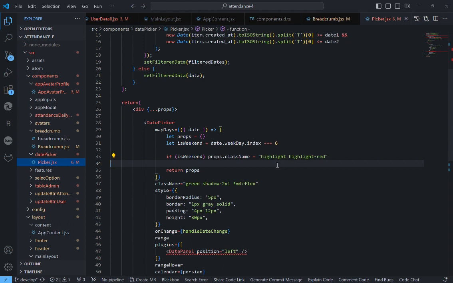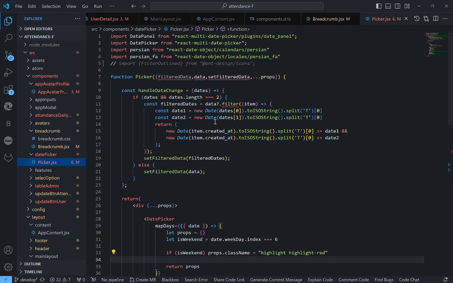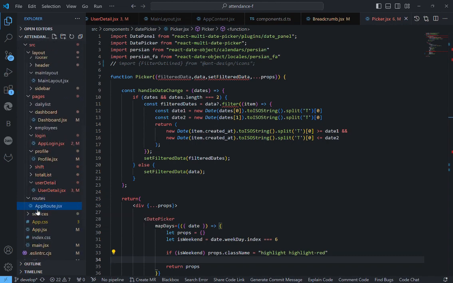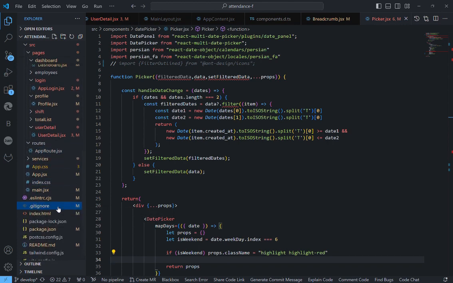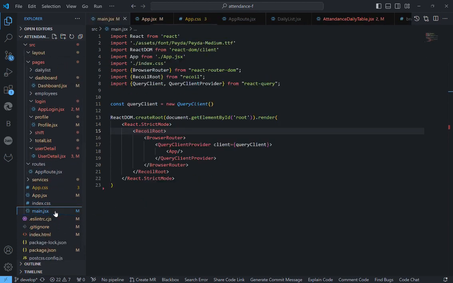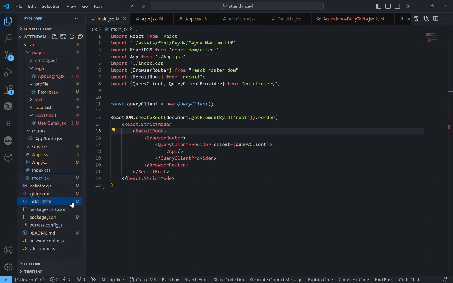And this was the review for the front end. It utilizes React and JavaScript, incorporating libraries like Tailwind and Ant Design for UI and Axios for API requests. And React Multi Date Picker handles date filtering, which supports the Persian calendar but can be refactored to a Gregorian calendar for use in other countries. Key components such as React StrictMode and QueryClientProvider are used to enhance development practices and manage data fetching efficiently.